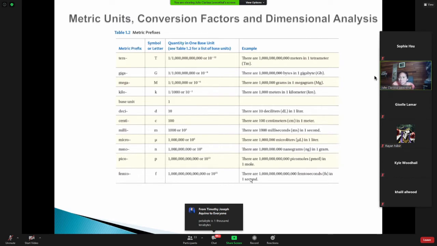A petabyte is 1,000 terabytes. Peta, I don't see peta here. I guess we have to update here. You have to have more and more. For every zero you have, you'll have a symbol or a letter.